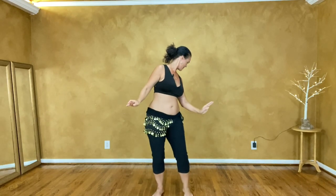Again, it went a bit faster. I don't know if that's the last one or if there's another one that goes faster, but you can do it. Doom, doom, tack, tack, doom. 1, 2, 3, 4. 1, 2, 3, 4. Squeeze, release, squeeze, release, squeeze, release. Squeeze, release, squeeze, release.